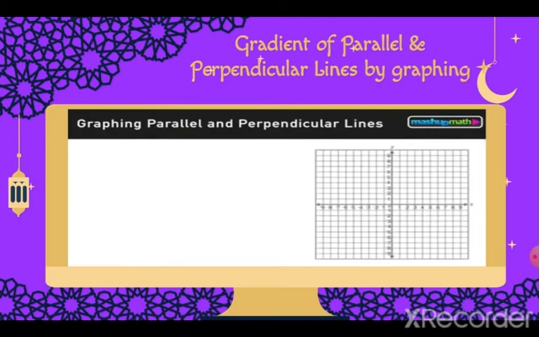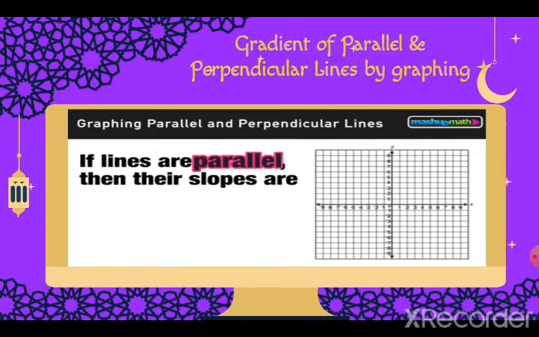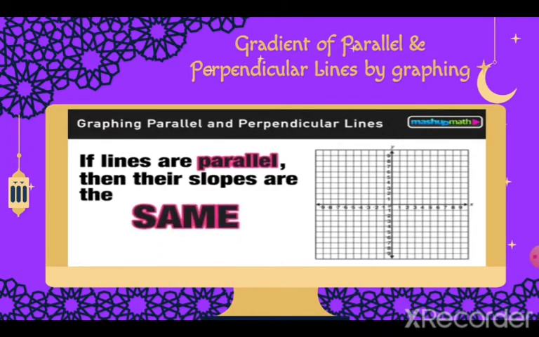What's up, everybody, and welcome to this lesson on parallel and perpendicular lines. We'll start off by saying that if 2 or more lines are parallel, then their slopes are the same, and we're going to explore what that means. So let's look at 2 parallel lines graphed on the coordinate plane. We'll plot a set of points on each line so that we can begin to find the slope. Notice that the rise for each line is up 3 units. The run is to the right 5 units. So the slope for each line is 3 over 5. Since these lines have the same slope, they are parallel because they are increasing at the same pace, and therefore, by definition, they will never intersect.